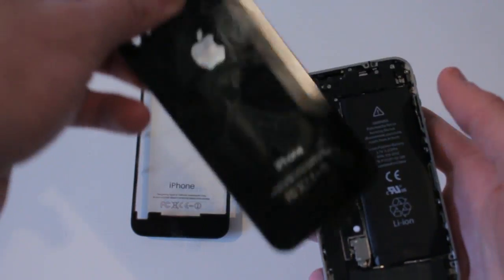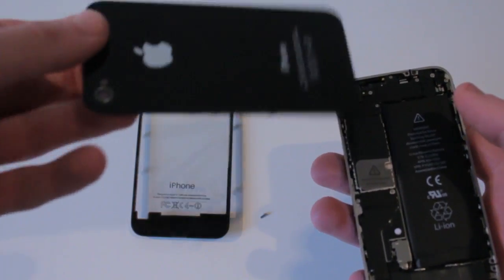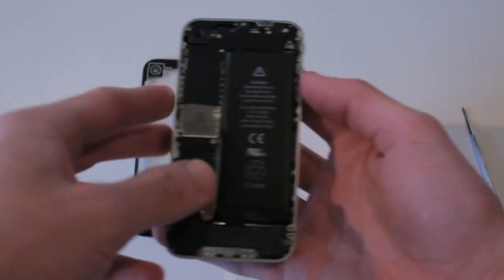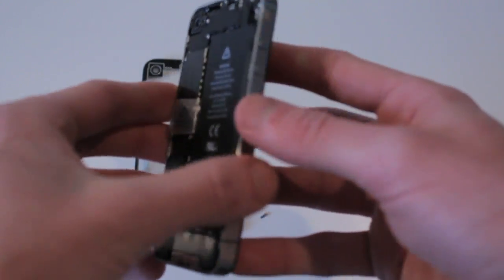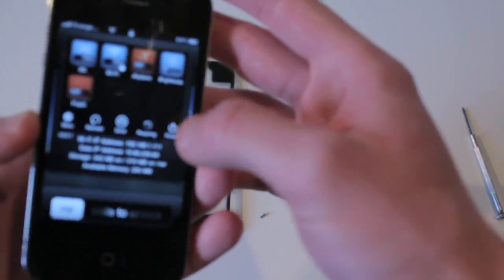And this is a really easy way to replace your backing of the iPhone 4. You could probably just buy a cheap one on eBay and then just replace it just like that. So there we go — you can see the backing of the iPhone 4. I should really turn this off right now, as that is a bad time to do that. So let's just go ahead and turn it off.